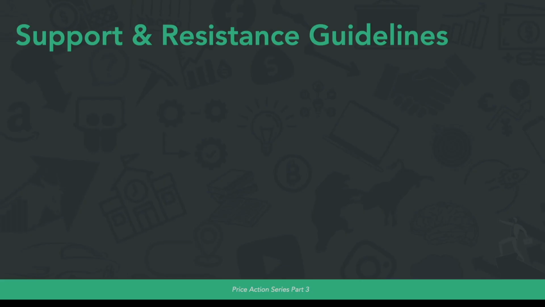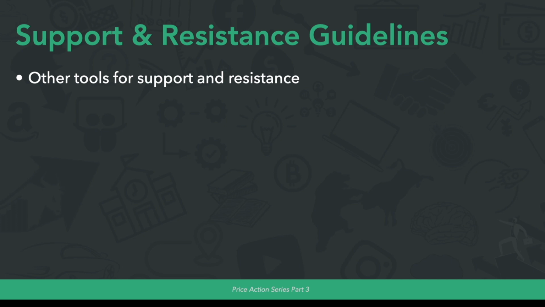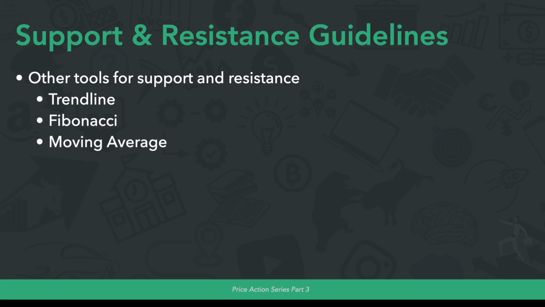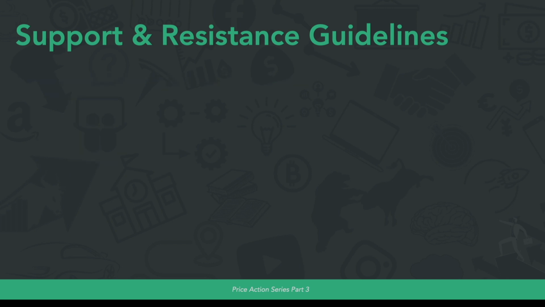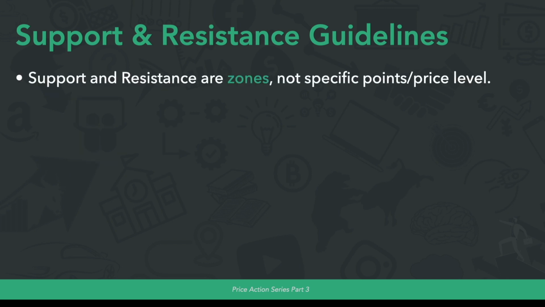Alright, so before we end this support and resistance lesson, so onting guidelines lang. So meron tayong ibang tools na pwede pang gamitin for support and resistance beside horizontal support and resistance. So we have trend lines, Fibonacci, moving average, and channel. So ibang tools pero yung principles ganun pa rin. Alright? So support and resistance are zones, not specific points or price level.